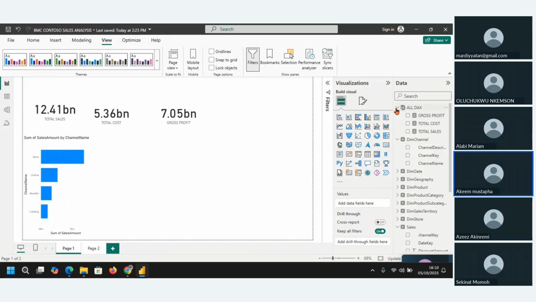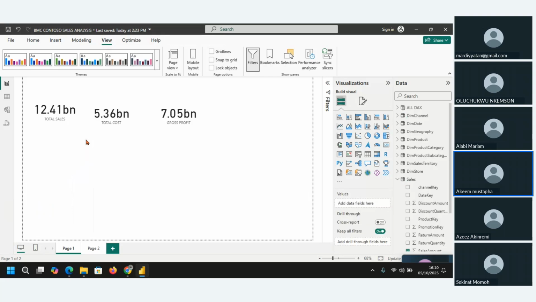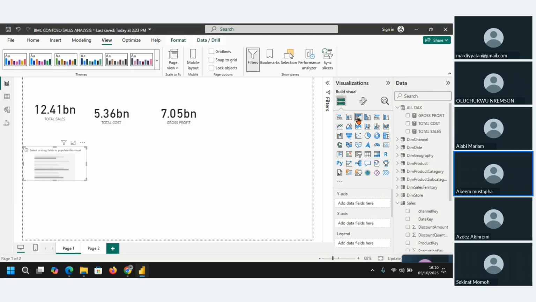Okay, now let's create with what we have now. Let's now create our own visual. This was created by AI earlier. Let's now create our own with these measures that we have here. So I'm clicking on, let's start with the clustered bar chart.